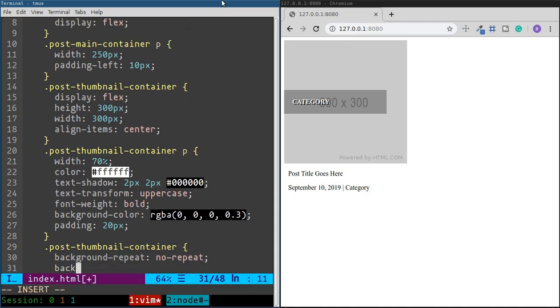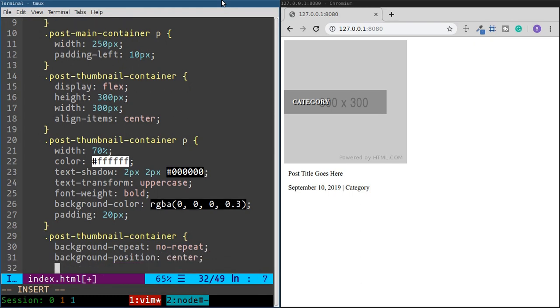Background position to center, and background size to cover.